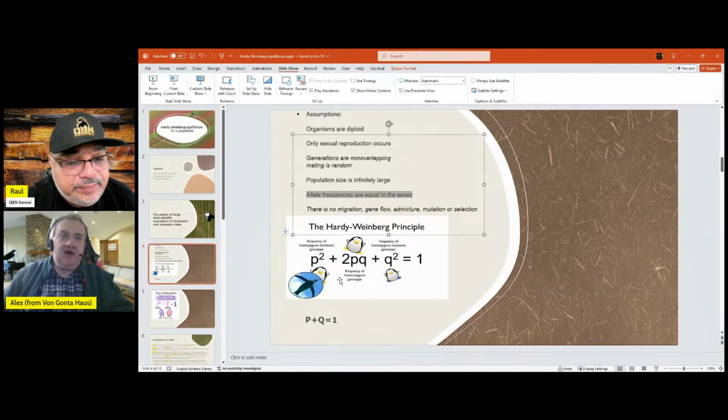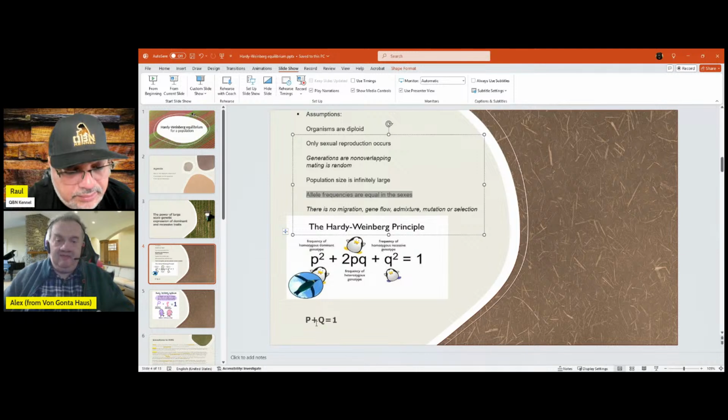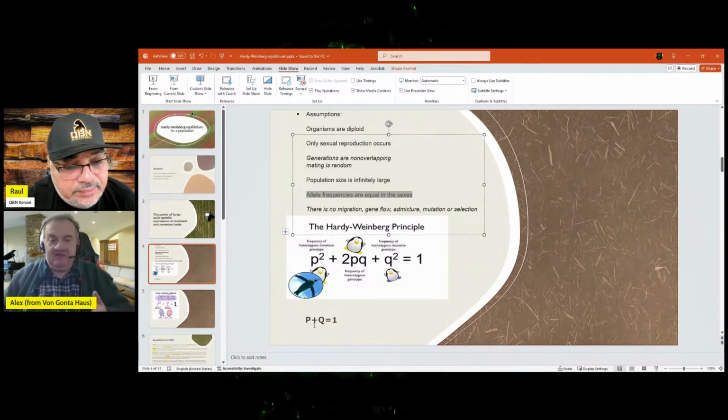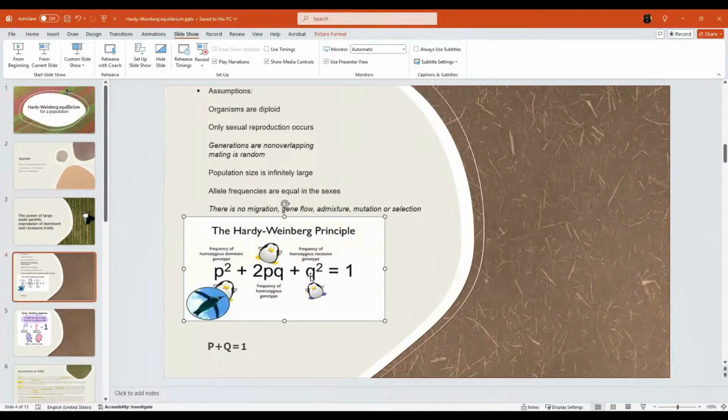So there's a couple of assumptions. There are actually two equations. The first is P plus Q equals 1. So if P is 0.7, you already know Q is 0.3 because the sum of one and the other has to equal 1. Or 1 minus Q equals P. In other words, if one is 0.4, the other is 0.6. This is the first rule. Kind of obvious, but it has to be stated. P represents the number of homozygous dominant genes. Q represents the number of recessive genes.